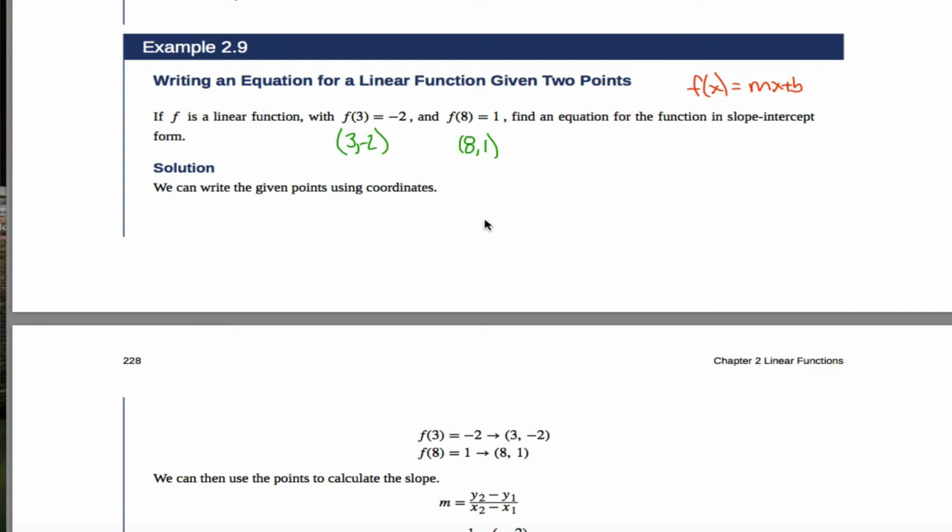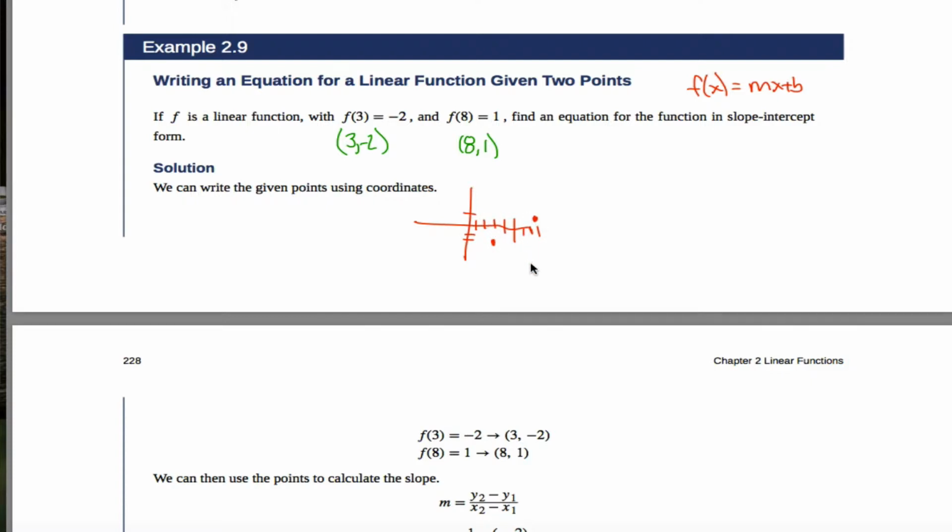So if you're an especially visual person, you could be like, well, when x equals 3, y equals negative 2. And when x equals 8, somewhere out here, y equals positive 1. And so I have this point and this point. And to travel from this point to this point, how much do I go up? Well, let's see. We'd have to go up by 3, it looks like. 2 to get back to 0, and then 1 additional 1 to get up to a height of 1.